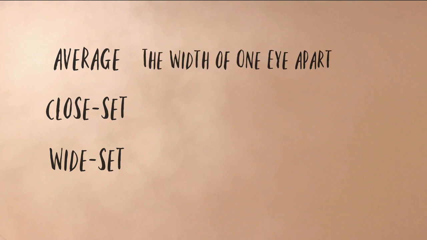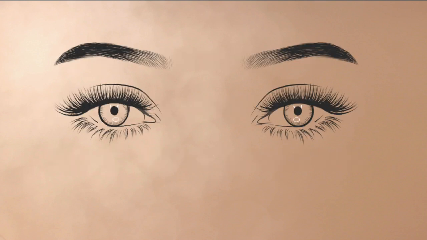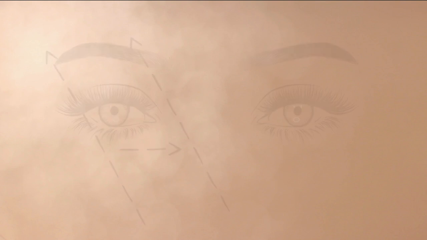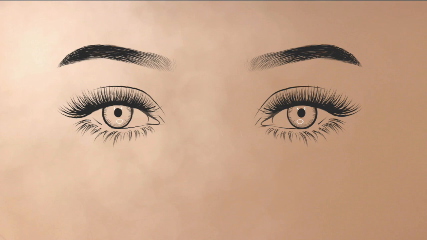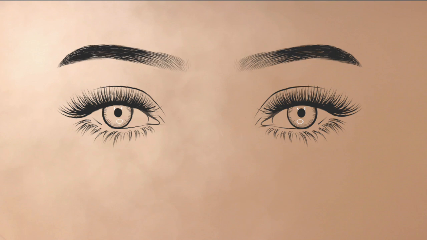Moving on to wide set eyes. Wide set eyes typically have a natural lightness in the inner corner as the eyes are set further from the nose, or you may have a broad nose, so we want to add some depth. Our eyeshadow placement lines are similar to average, using the edge of the nose, eye and brow, but keeping it a little tighter. For the inner edge, we use the same theory as average, creating a parallel line, but nudging it ever so slightly closer to the nose. So for brows, we want to enclose the eye space, bringing them closer to the nose, and this will add a shadowing effect. The easiest way to do this is to start the brows a little further in. This will create the illusion of a thinner nose while enclosing the eyes.